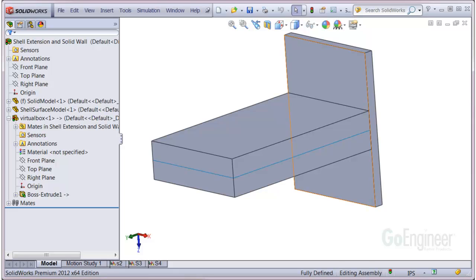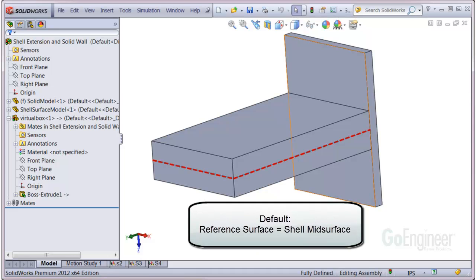This view shows how the structure would appear if we chose an all-solid approach. So, if you want to use the surface and shell approach, the surface geometry is normally located in the middle of this component, as you can see by the blue edge. This surface identically represents what is called the mid-surface of the part. In this image, I've identified the shell mid-surface as a red-colored dashed line. So, the blue-colored reference surface and the shell mid-surface are directly on top of each other. This is the default setting when you mesh a reference surface with shell elements.